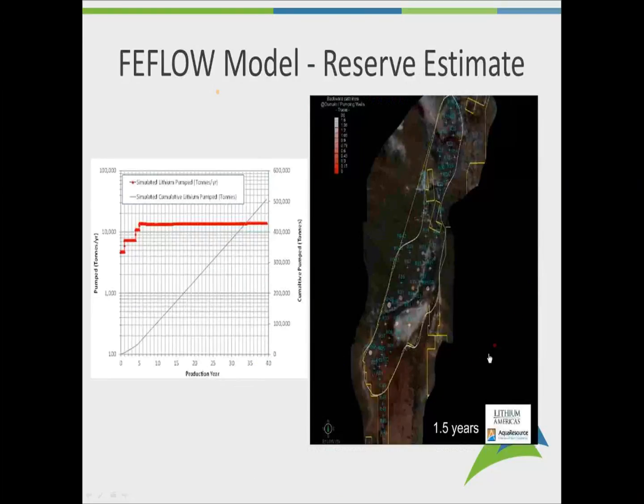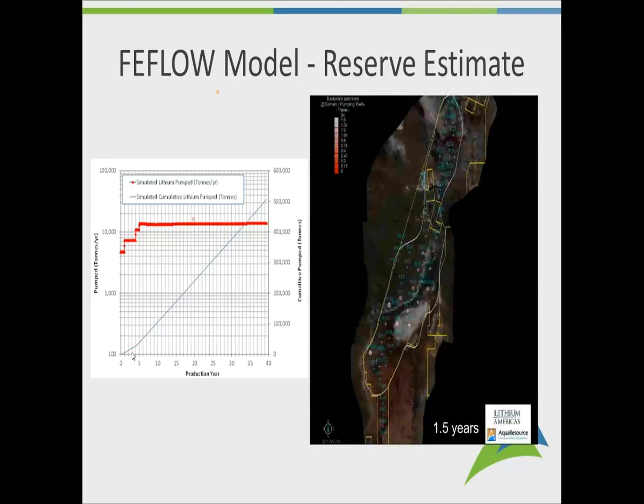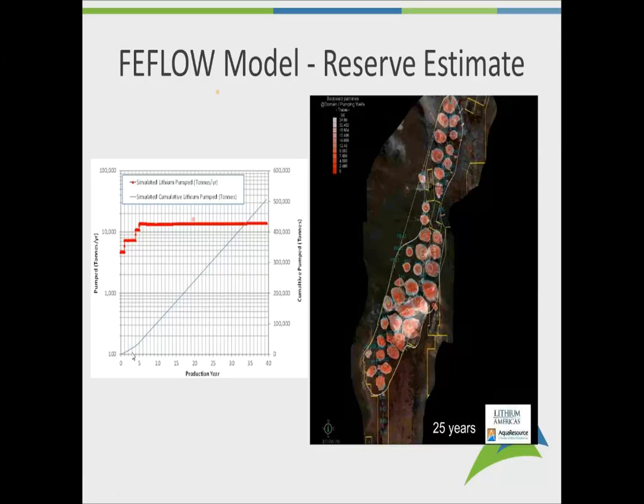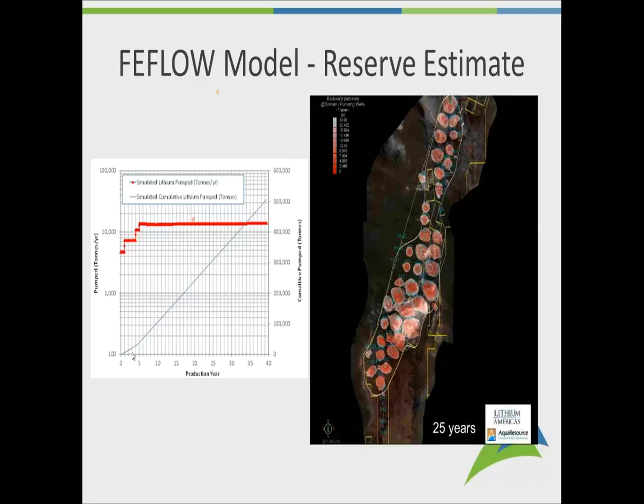So this slide shows the results, and the graph on the left shows the cumulative lithium pumped over the 40-year period, or assumed period of the mine. And it also shows the rate of lithium production per year for each of the 40-year simulation period. The short video on the right shows the evolution of particle tracks at the extraction wells. And by examining these particle tracks, we were able to examine if the pumped brine was coming from off-site, and we could also ensure that the pumping from the well network covered the majority of the claim areas. So again, this short animation hopefully shows the capture zones at 5-year intervals up to 40 years.